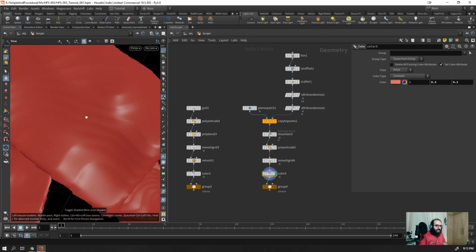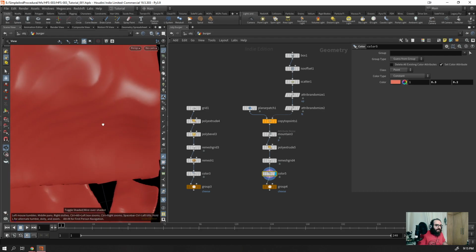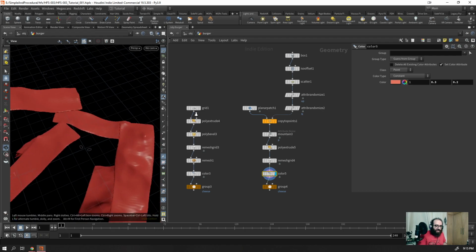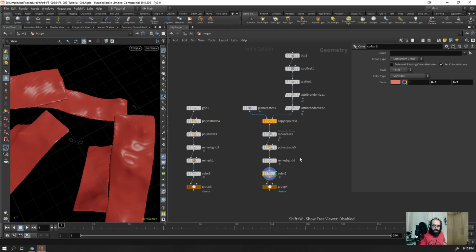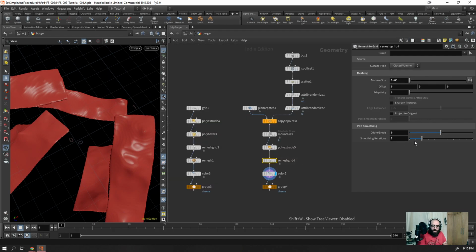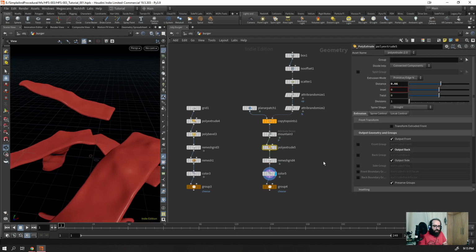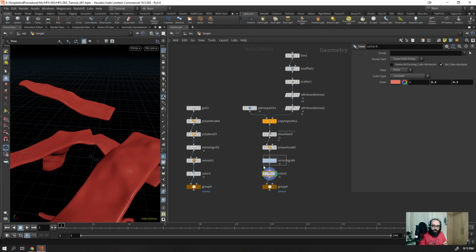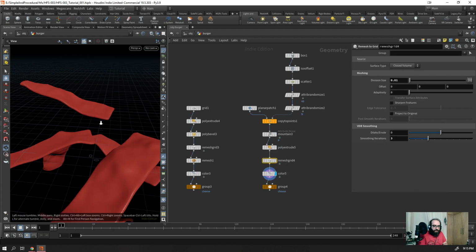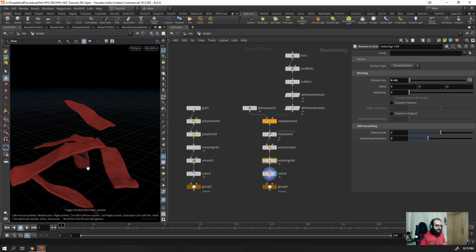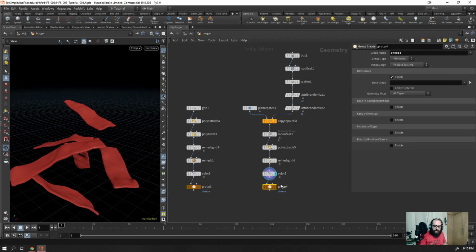We're seeing these sort of lines in here happening, which actually do kind of resemble bacon's texture. But if you don't want to see that, you can either play with this division size, play with the smoothing, play with this distance, so maybe 0.06 to give yourself a little bit more room for smoothing things out. Kind of like this, which is also nice. I'm pretty happy with this. Let's just leave it at that. And then in the group, I'm going to call it bacon.